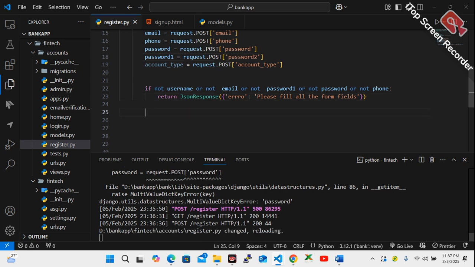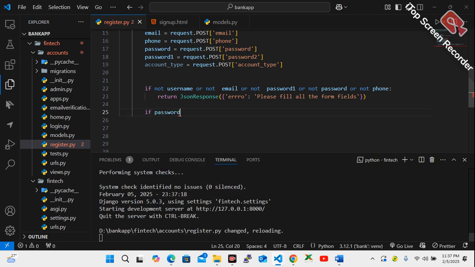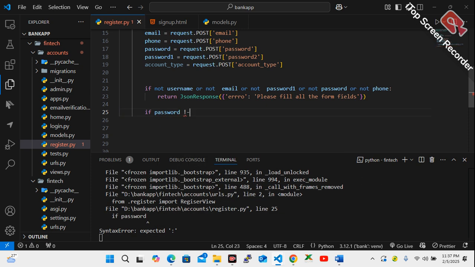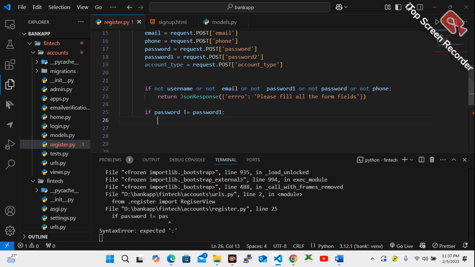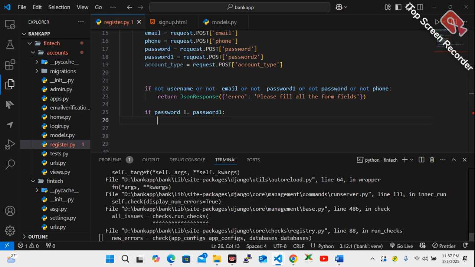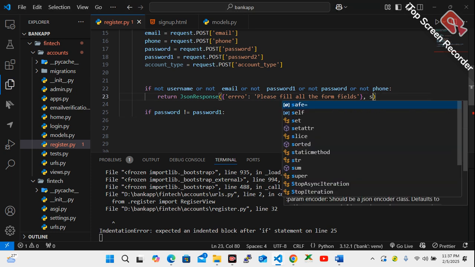So we'll say if password not equals to password1, I'm still going to return JSON, and sometimes it's also good to return status. So let me also return status here, comma status.